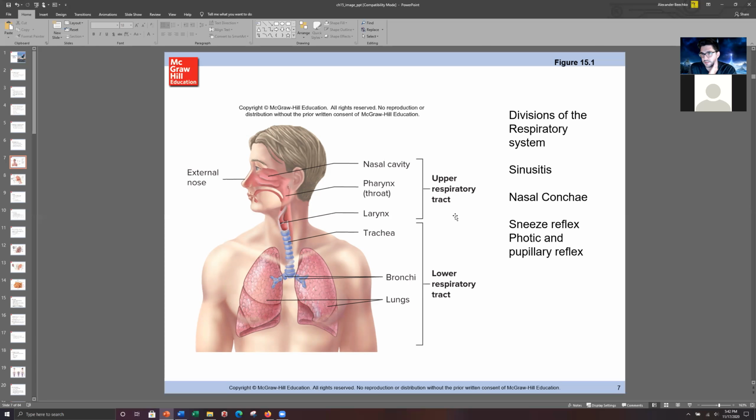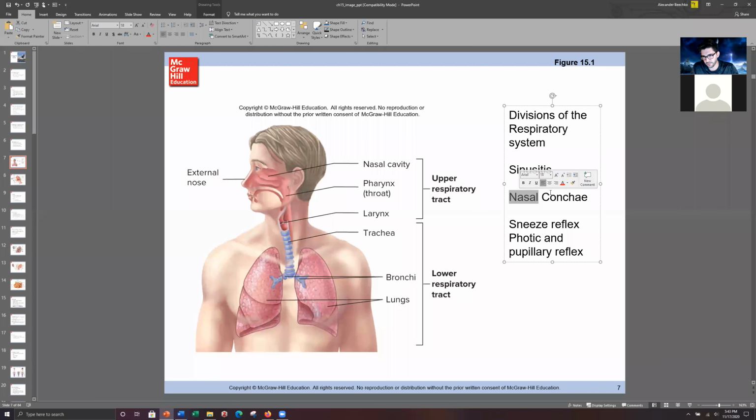So different things that can affect the upper respiratory tract infections are things like your common colds, right? Where you have inflammation of various sinus cavities. You can have things like sinusitis. Your maxillary cavities can be inflamed. Your sphenoidal cavities can be inflamed. You can have extra mucus that gets produced as a result of that. So pretty, fairly standard upper respiratory infections, but things like lower respiratory infections, things like SARS-CoV-2, or what it ends up developing into, which would be pneumonia, all would be examples of lower respiratory tract infections. Okay.